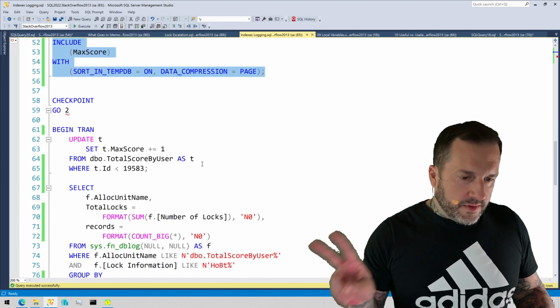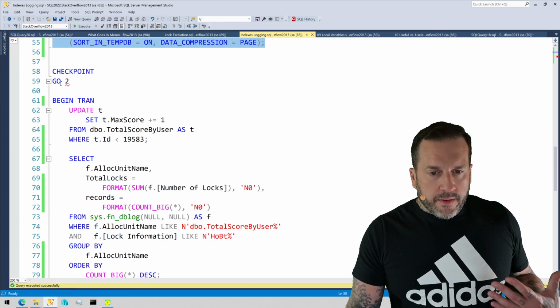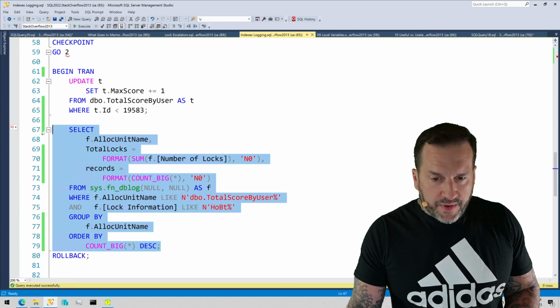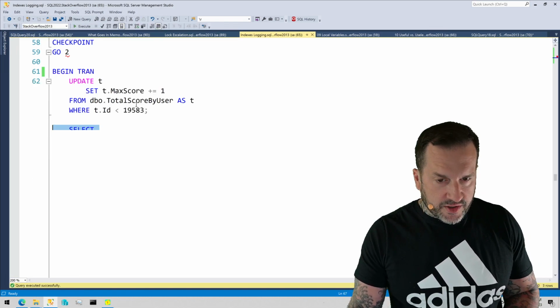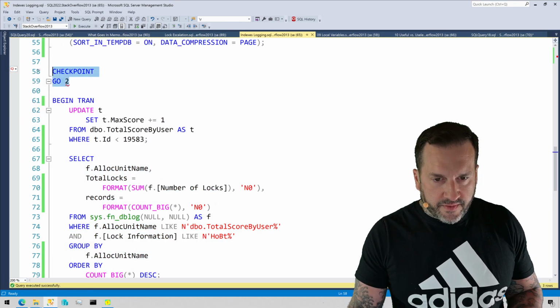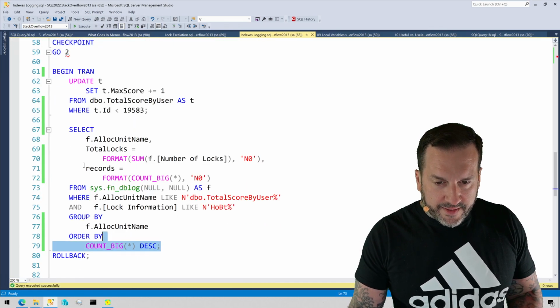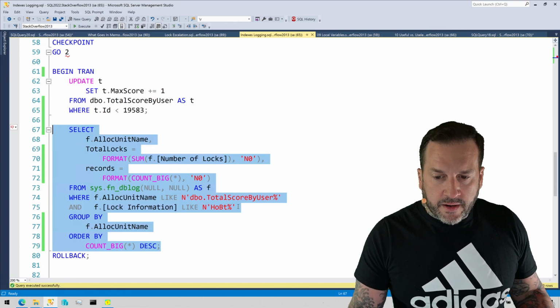So two things I want to show you. One is that there's a reason for the checkpoint here. The reason for the checkpoint is because after we create indexes, we have data about creating those indexes in the transaction log. If I checkpoint everything in there and I go look back at the transaction log, it's going to be empty, right? So we don't have anything in there for this table.